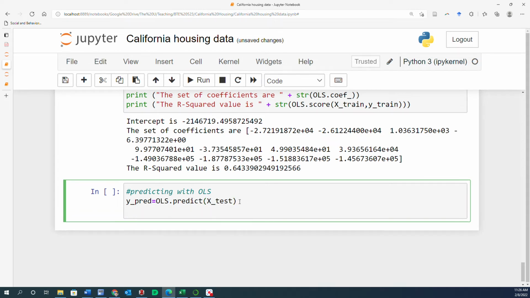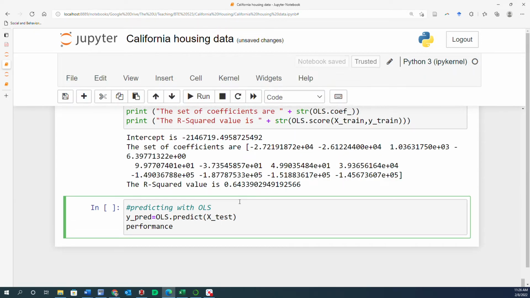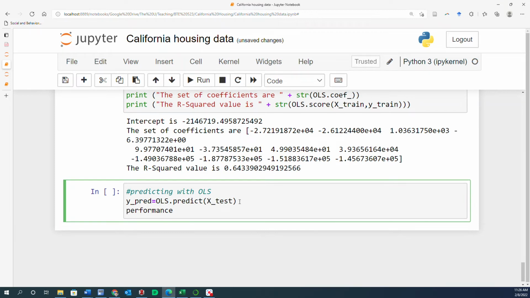So let me just type it here, and I'm going to call this performance. And then the performance data set is going to be a pandas DataFrame, which you have to use the DataFrame feature in order to create.